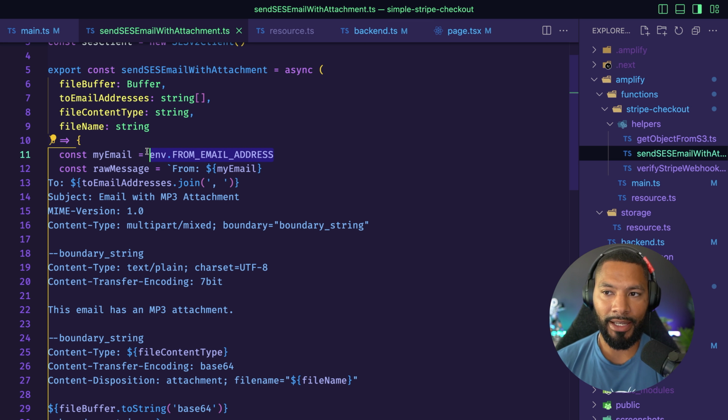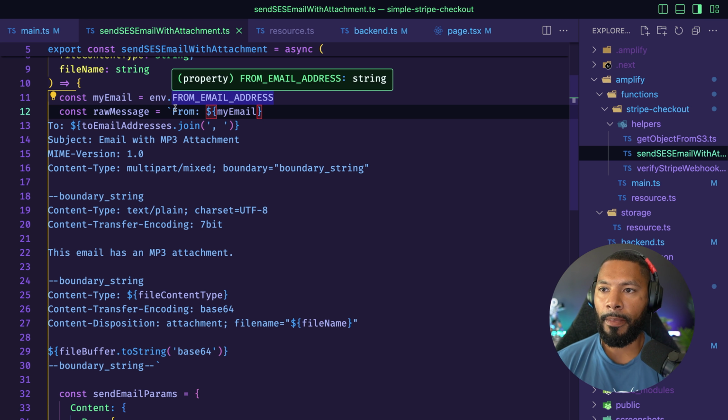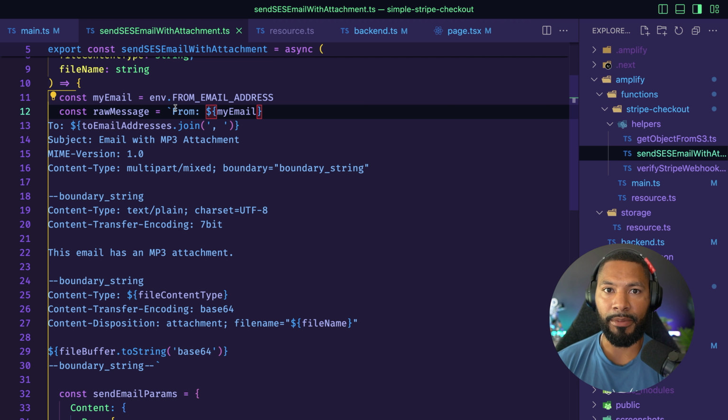Now in the sandbox mode, again, this is a verified account. However, once we have that, now we can set up this raw email message. And it's just one big string. It's a raw format, right? So it's just a string, but it needs very specific ways of being written.